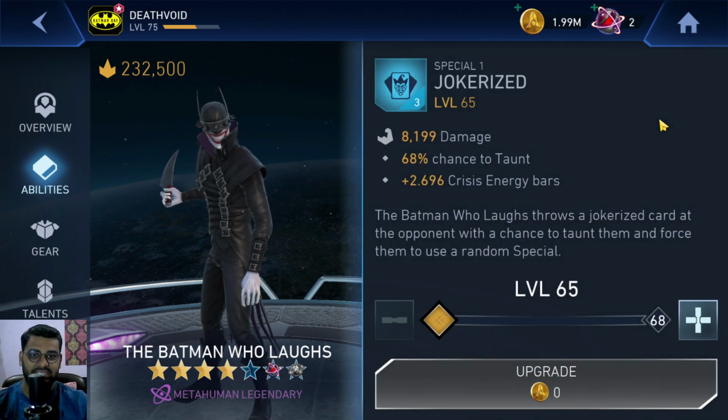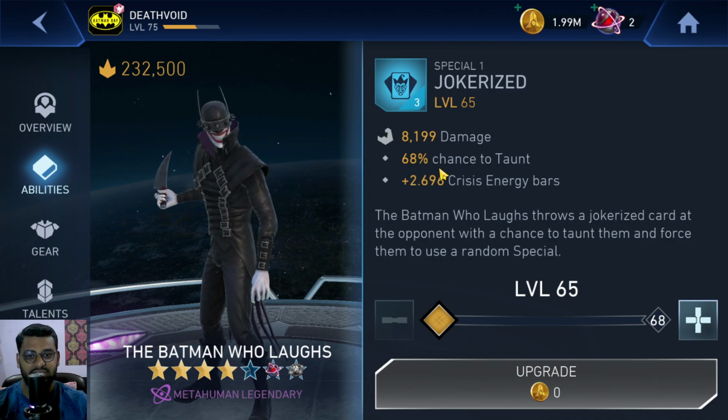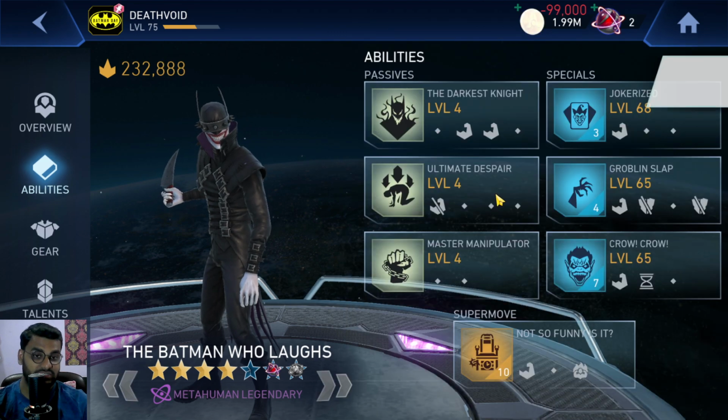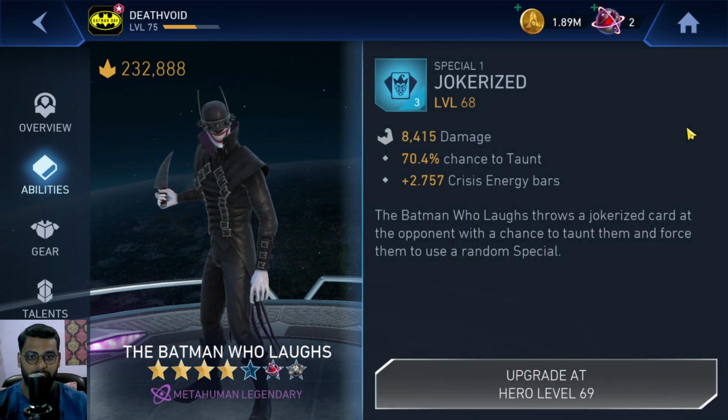All right, guys. Now special attacks. So Jokerize, that's the name of the special one. Okay, so he does a basic animation for special one, and we gain 2.696%. We can increase that now. It's 2.757% crisis energy bar. Okay, that's the one below the normal power bar.